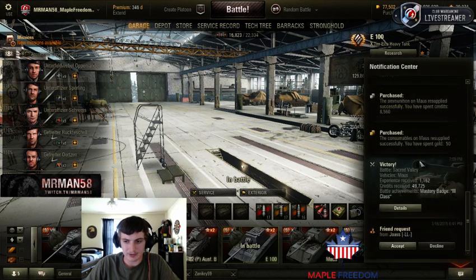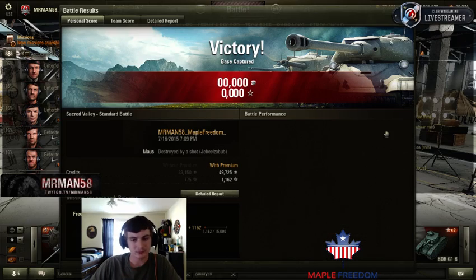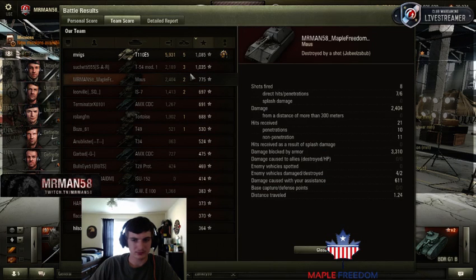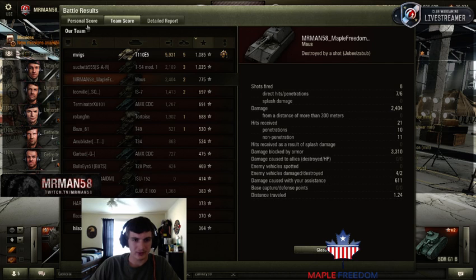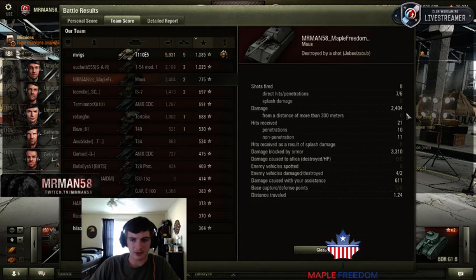So let's take a look at that Mouse game, see how we did. So we blocked 3,300 damage with the armor, which is pretty standard in a Mouse to block about that much damage. We took about that much damage too. So I mean, that's pretty good.